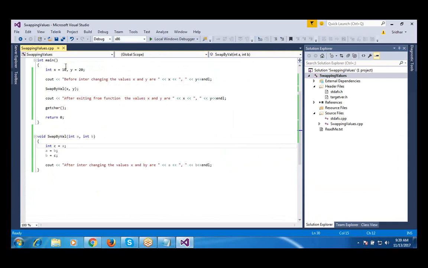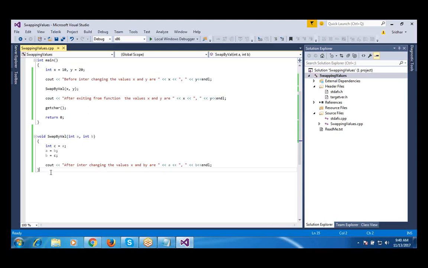Because of that, there is no change in the original variables once you come out from the function. What is happening here? The copy of these values we have taken and we sent into this function. So whatever you are trying to manipulate, it is happening with only the copy. On the copies only it's happening. There is no change in the original variable. But whenever you come out from that, since there is no change for original variables, they are printing it as 10 and 20 only. But within the function, what is happening? For the time being, they are getting changed. So within the function, it prints correct 20 and 10. But once you come out from that, it definitely says 10 and 20 only. Reason, original variables are not getting affected.